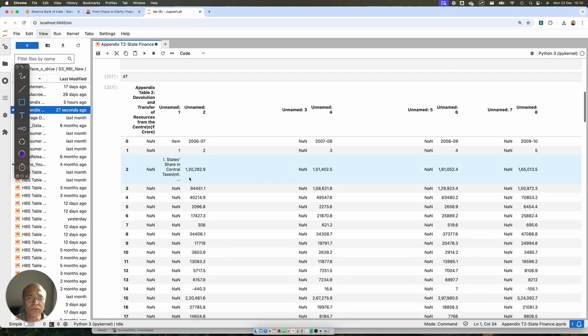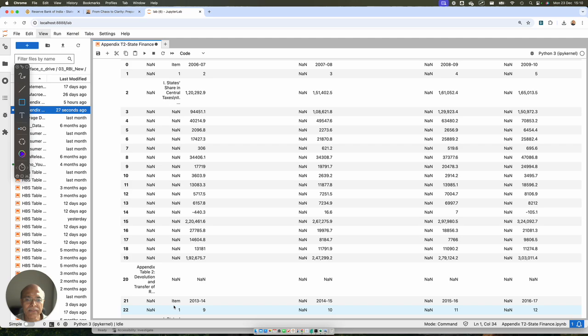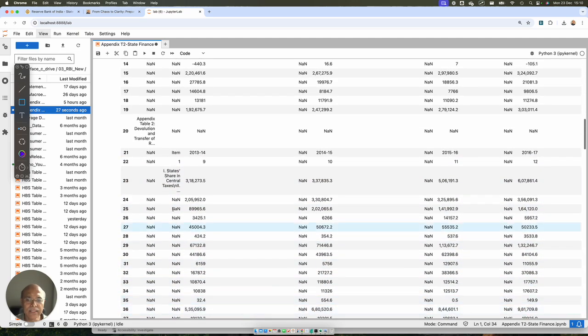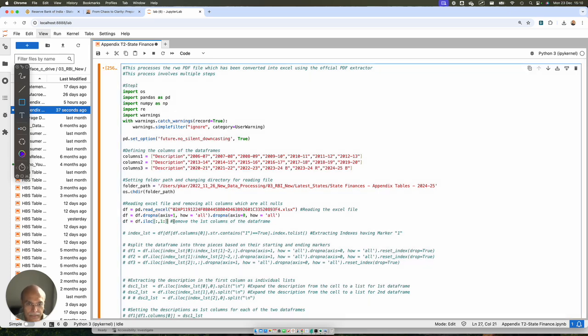Then what I'm going to do is remove this particular column because this column is completely unnecessary, because I don't have any marker here, right? I need a marker, and I'll explain to you why I need a marker. So I'll remove this column, which is simple by starting from column 1 to the end, and all the rows here. So you see all the rows and all the columns.